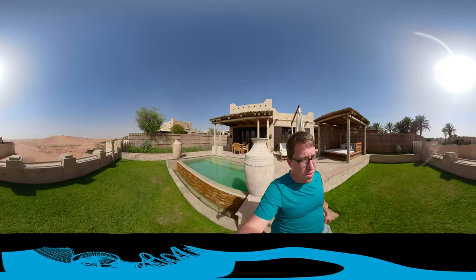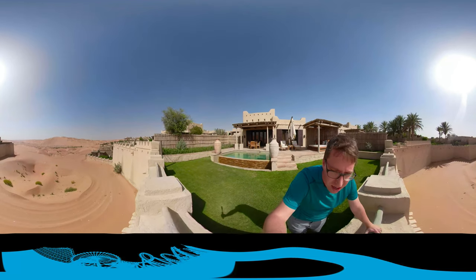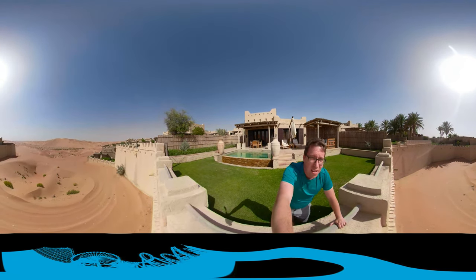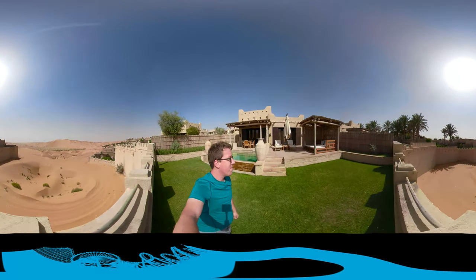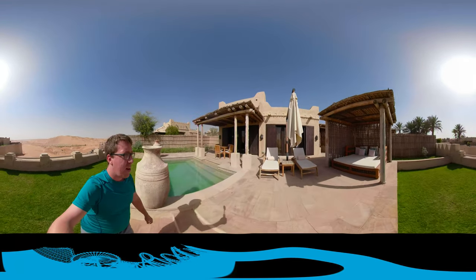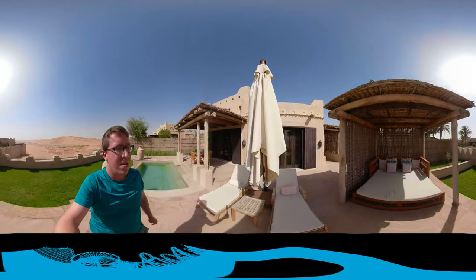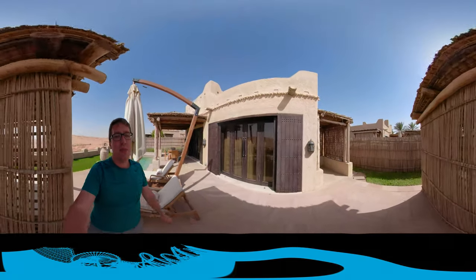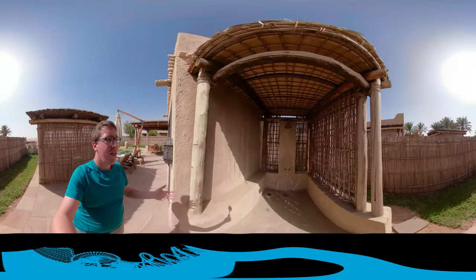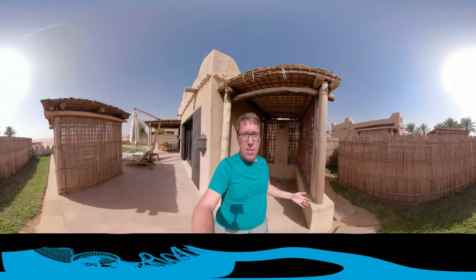Look at the view — that is actually the desert and we're backed right up next to it. You can see how the desert literally touches the walls of this hotel. We have a private cabana here, a big umbrella we can sprawl out under, and over here there's a private outdoor shower. Yeah, this place is pretty cool.